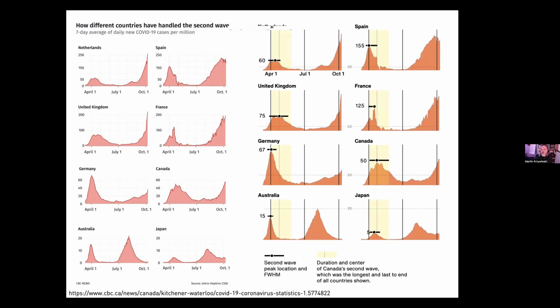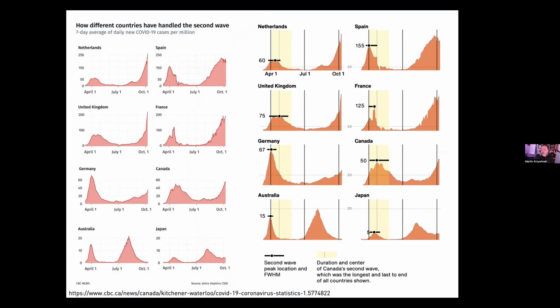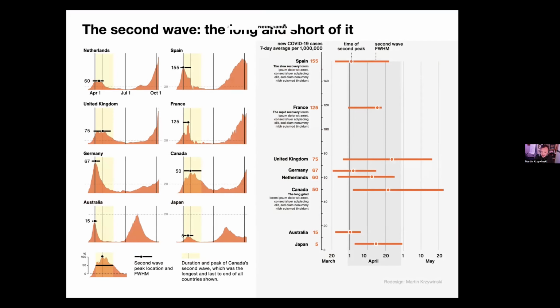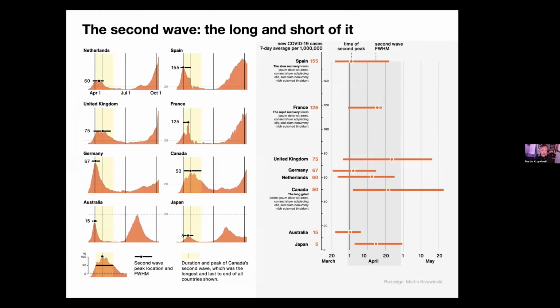So what I would do is highlight the area of the wave that's relevant, whichever peak it was, decide to pick a reference country, let's say Canada, that gets the yellow highlight, and then put the height of the peak and the width for each country at its coordinate position. And this allows me to quickly compare things, let's say to Canada, because the implication is, are we doing better than others? To make this even faster, maybe redo the graphic where you don't show the raw data, although showing the raw data is actually really great.